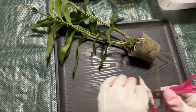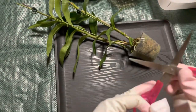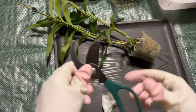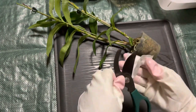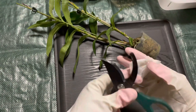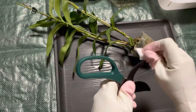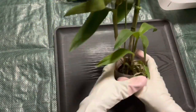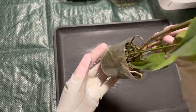So first I'm gonna clean my pruners, sterilize them first for cutting dead roots if there are some. So let's see the condition of the roots in here.